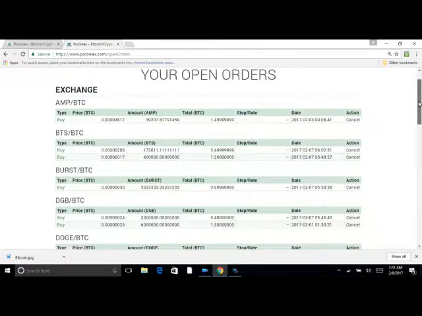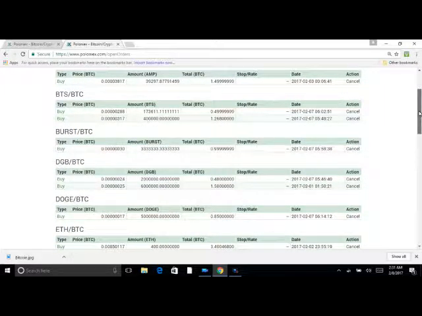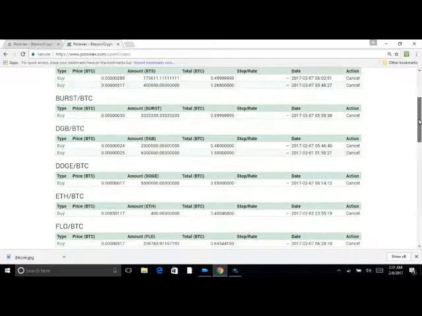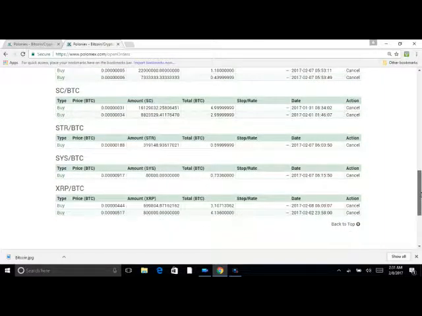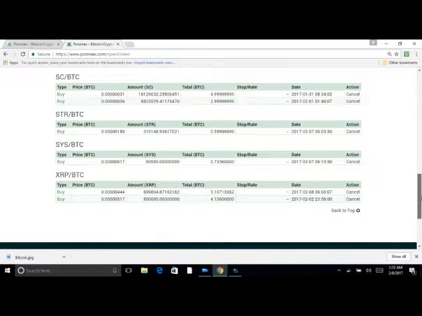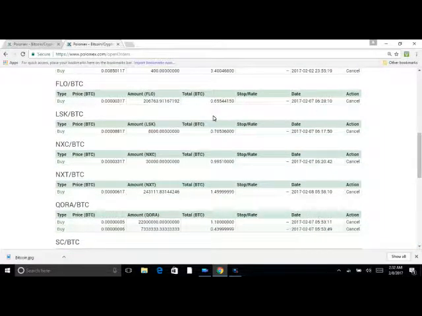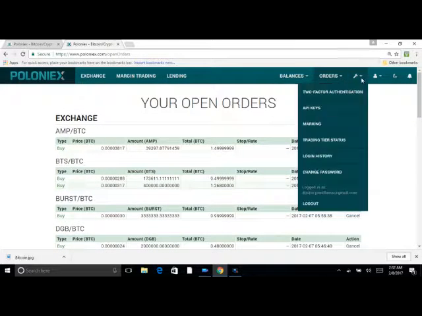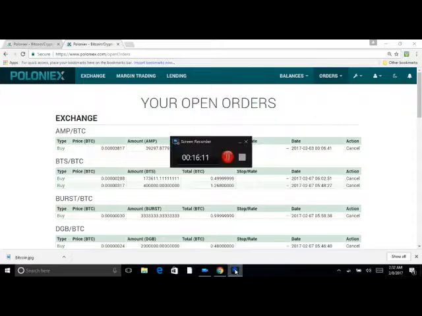So right now I have Bitcoin set to trigger orders on all of these different coins when they hit different levels, the levels that I'm willing to be a buyer at. Right now, I would rather have my money sitting in Bitcoin because I think Bitcoin's due for a big rise. And when Bitcoin rises, people typically sell these altcoins to get into Bitcoin to catch that rise. So I stay in Bitcoin for now. But over here, two-factor authentication allows you to set up a username and a password, and also requires a Google Authenticator number to log onto your account.